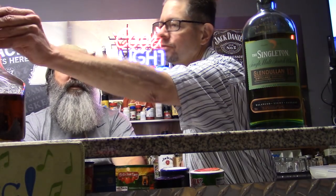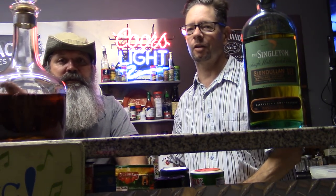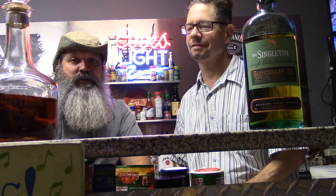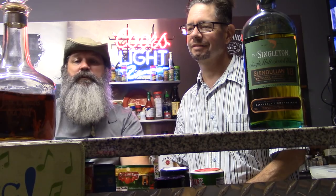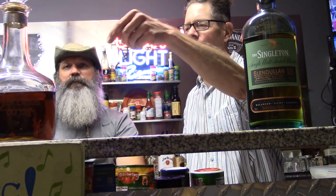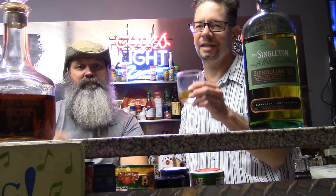Now here's an old, this is an 18-year-old. That's an old Jack Daniels bottle. We had that as a prop. It's an old Jack Daniels bottle with some new Jack Daniels in it. Yeah, that's a really awesome, what do you call that? Not a carafe or a... antique. Yeah, an antique. Well, I mean, that's the name.